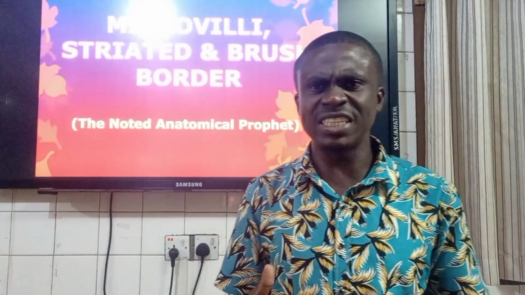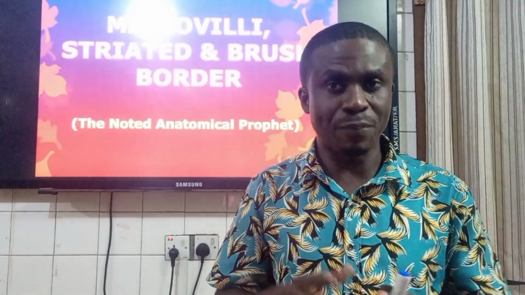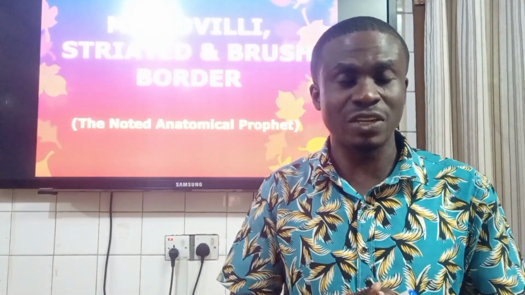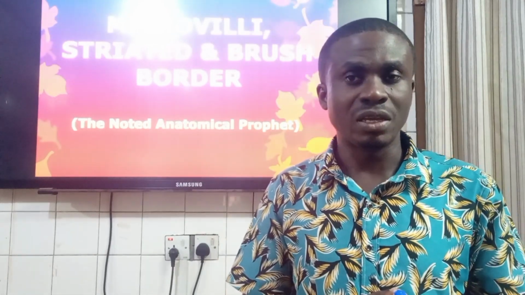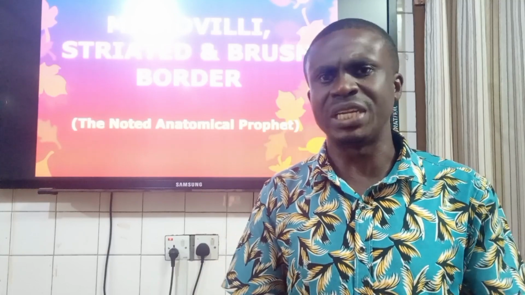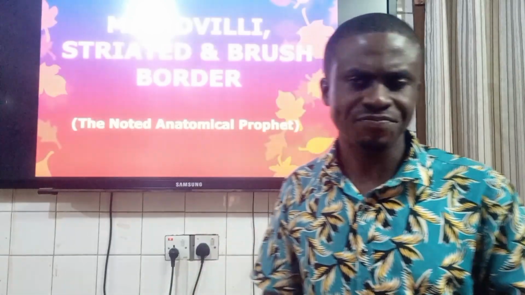Now, when I teach in the classroom, I tell people that it is not only the simple cuboidal epithelial cells of the proximal convoluted tubule of the kidney that bear the brush border, but also the simple columnar epithelial cells located in the gallbladder. Because one thing we are aware of is that the bile going in there is not only to be stored, but concentration of the bile is relevant, so the gallbladder reabsorbs a lot of the fluid in it so that you can concentrate it, not only serving as a reservoir. So I want you to understand that. And that is why, my friends, one important thing I want you to know is that in the simple columnar epithelial cells of the gallbladder, we also have what we call brush border.